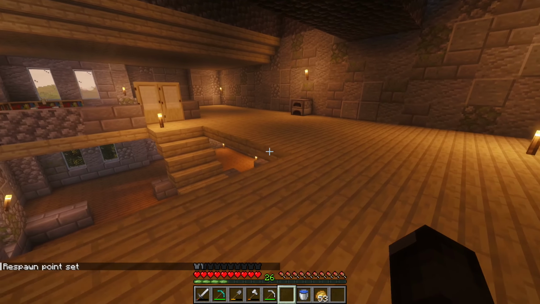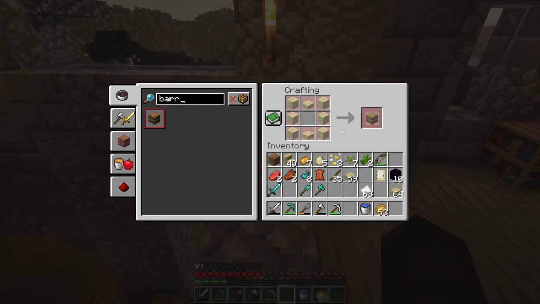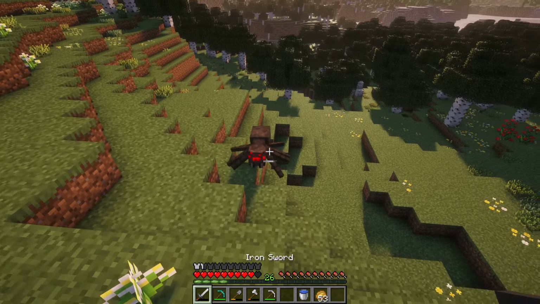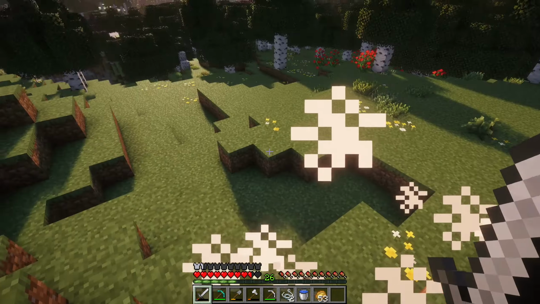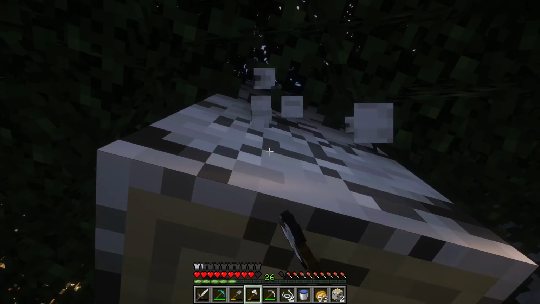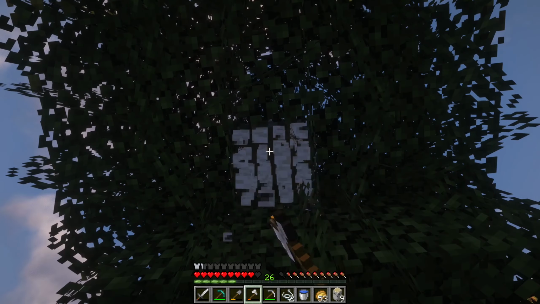Now, what is the recipe for making a barrel? 4 blocks and half slabs. Let's go take care of the unwanted guest here. Let's go grab a couple logs here. We'll make a quick barrel and see if we can incorporate that into the room to be able to hold lapis.